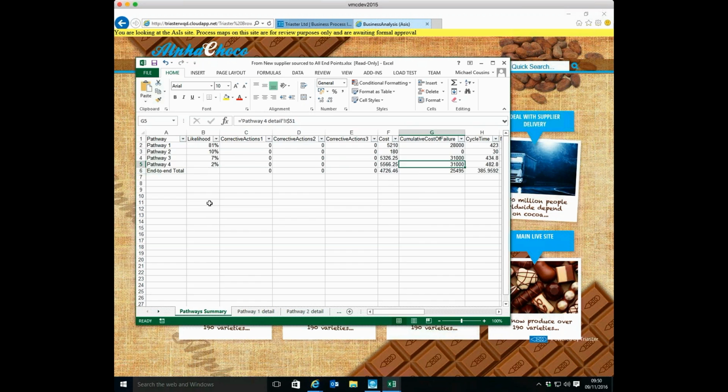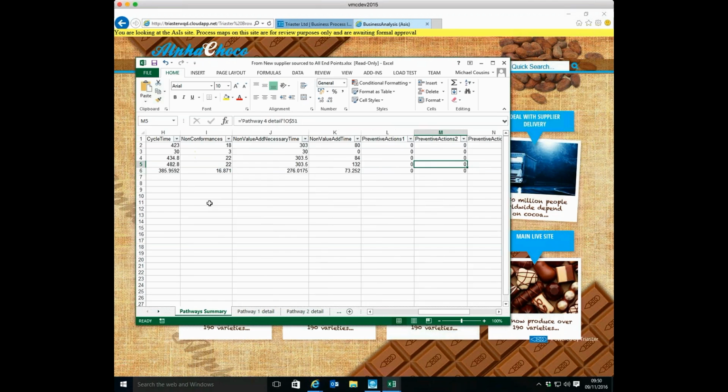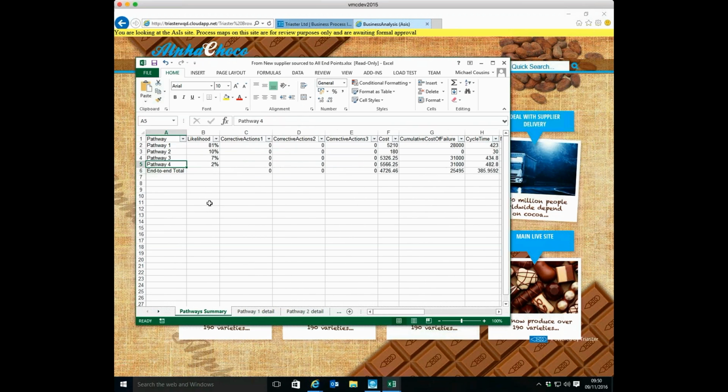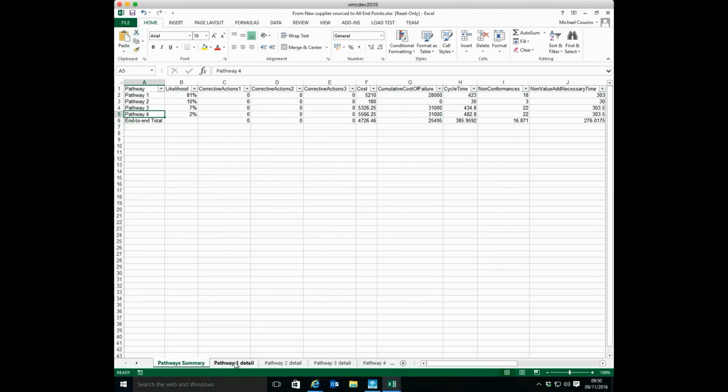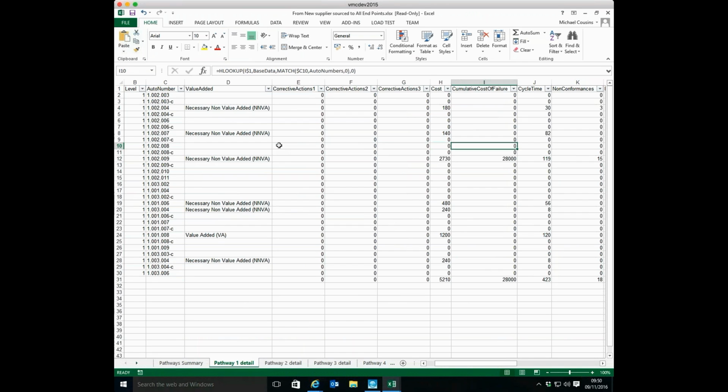Every single metric that you might want to capture appears in the spreadsheet, not just the ones in the PDF, obviously, because that's a summary. We only put the summary metrics in. But here we've got the complete data set underpinning the process. And if I just expand this window a little bit, we've also got the detail of what each pathway is. So the specific steps that are encountered on that pathway are highlighted out, together again with all of the data for each of the objects on that pathway.